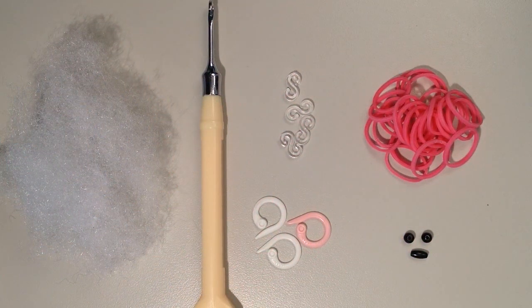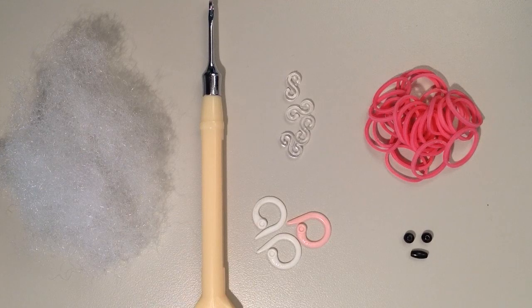To make your bunny, you're going to need a hook of some sort. So I have the Rainbow Loom metal hook, but you can use a crochet hook or whatever you have on hand. I'm going to be using just a small amount of polyfil for the stuffing, so that is optional. You can probably get away without using any, but I like the look of it with just a little bit of fluff inside for the face and the belly. You're going to need several clips, and then I also am going to be using some stitch markers. You can find these at your local craft store, and they are very helpful for holding the stitches together to keep them in line when you need to stitch the 2 pieces together.